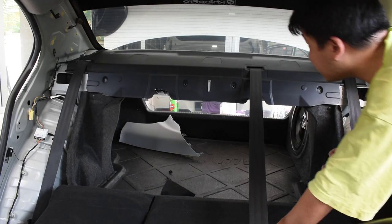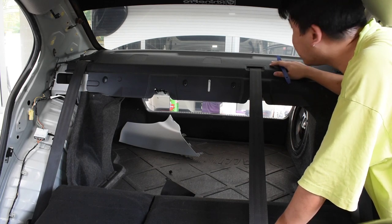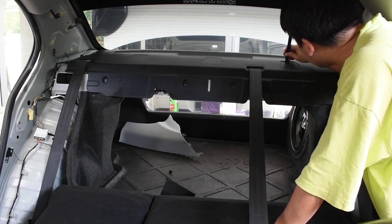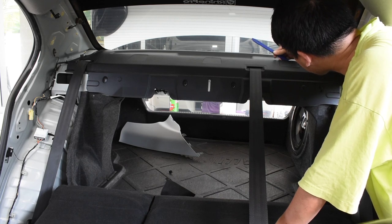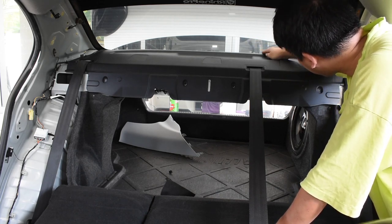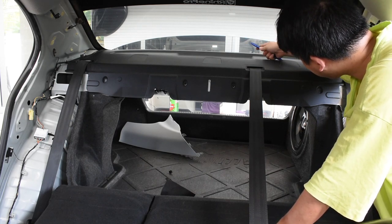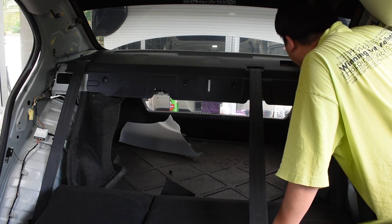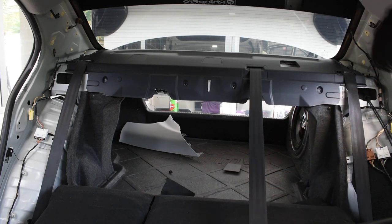Okay, so I don't see any screws or bolts at the moment, so I will assume that this is most likely being clipped on. No screws, so I will assume it's most likely clip on. So yeah, just pry it open.